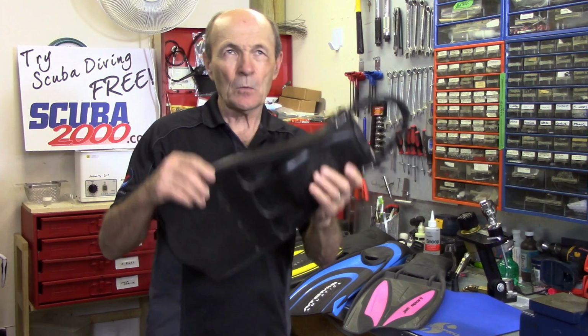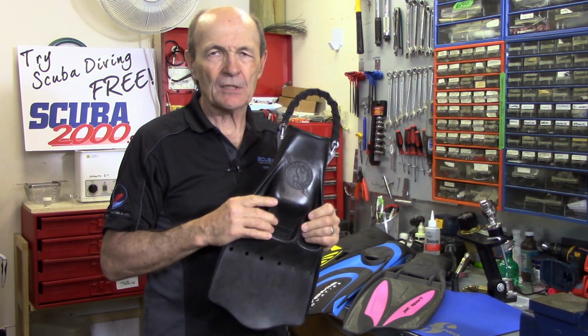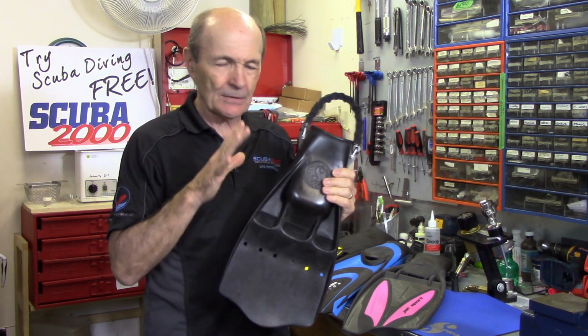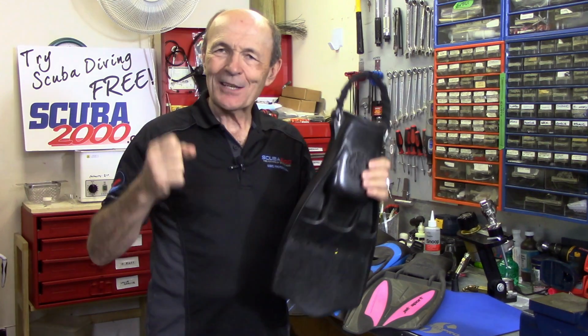Great fins. Very heavy. I'm going to set this down now because my arms are getting tired. Yes, this fin weighs 5 pounds. I bet you it weighs the better part of 5 pounds. Maybe not 5, but close to it. It's quite heavy, very, very heavy, right off the bat. You wear 2 of them, that's 10 pounds.